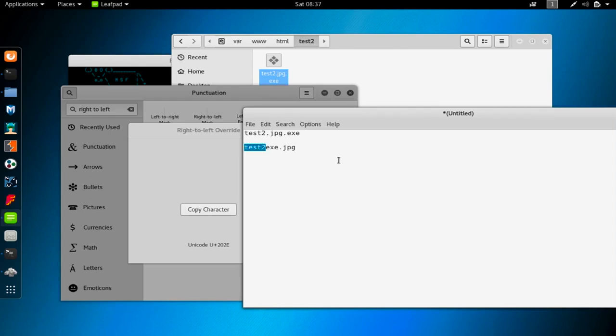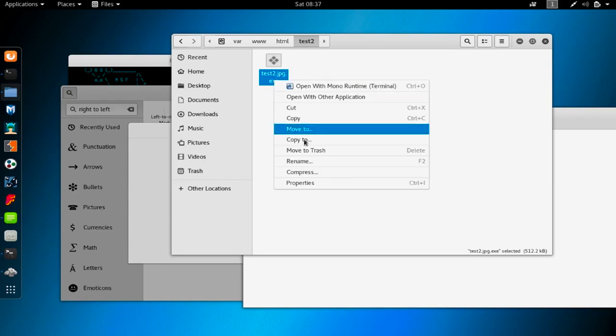So if I delete this test2 and replace it with something relevant, like PL for instance, so the user will think that it is plexi.jpg. However, in fact, this is only pljpg.exe.